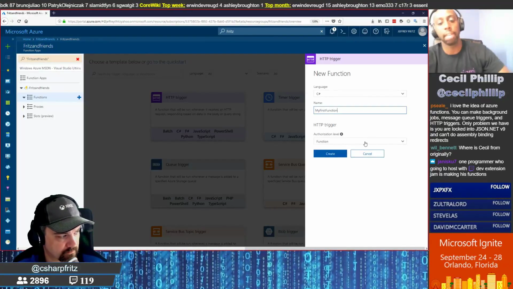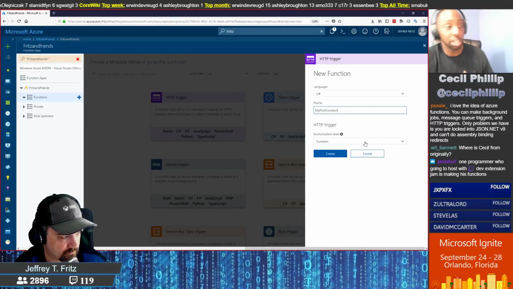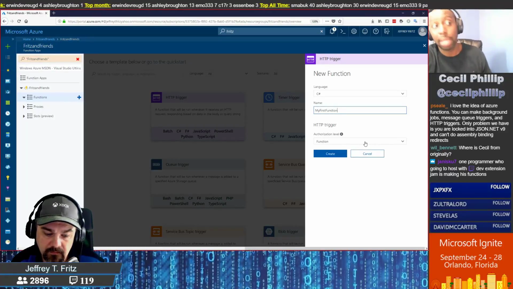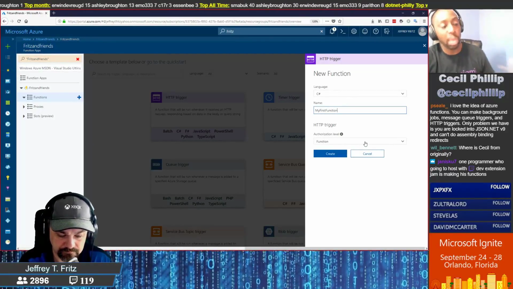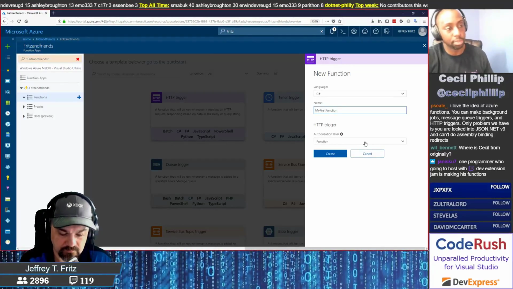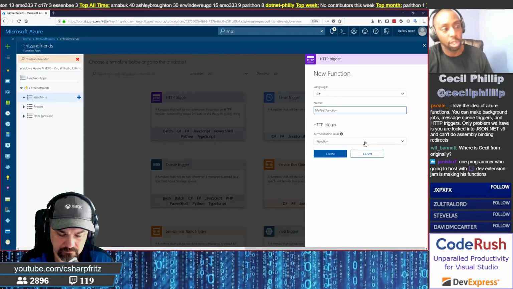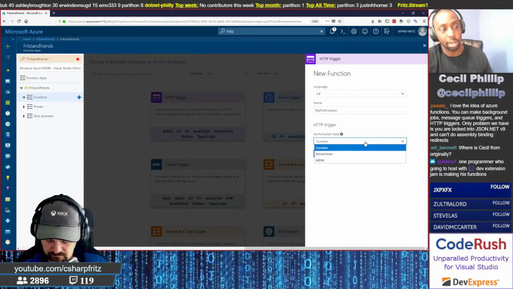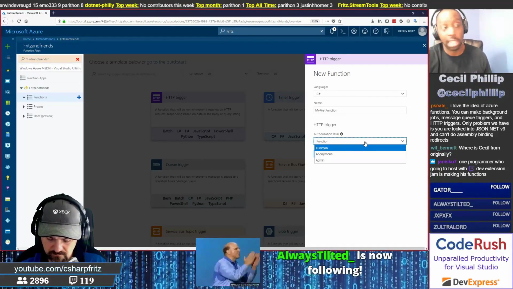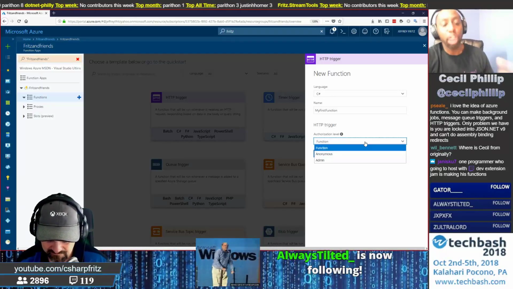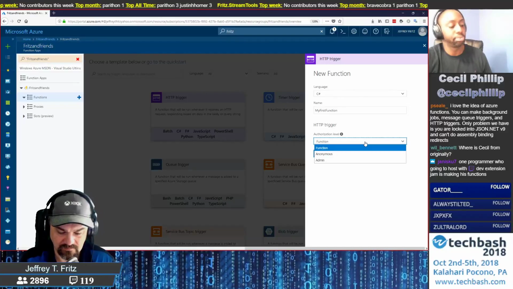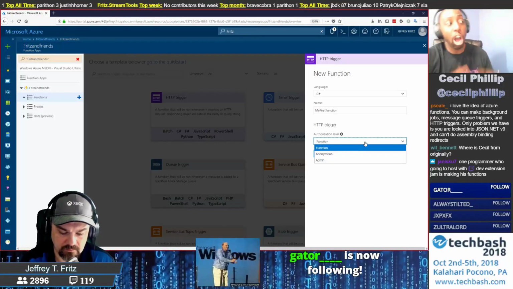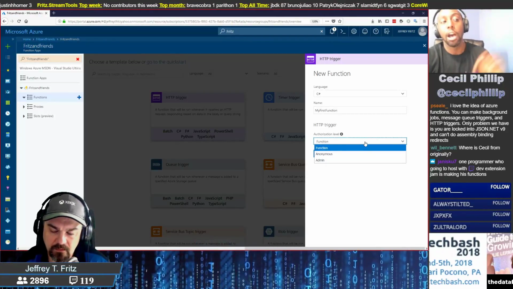Sure. So whenever you create a new HTTP triggered function specifically, you have the ability to assign function keys to it. You can think about function keys like API keys. If you have this key, I'm going to allow you to call my function. If you click on the drop down, you should see there's a function level, there's anonymous, and there's also admin. Anonymous says you don't have any keys, and anybody can call this function. The function level defines a key that's used on a per function basis. And then admin says all of my functions in that function app, you're going to be able to use this key.